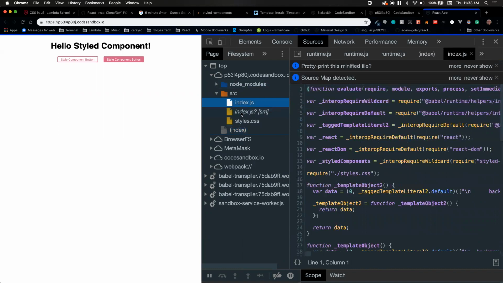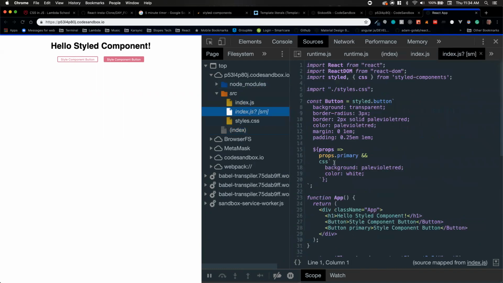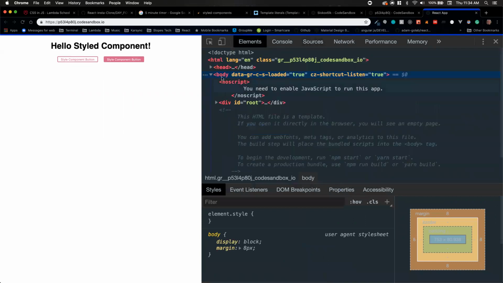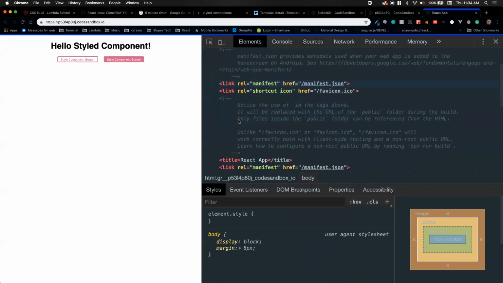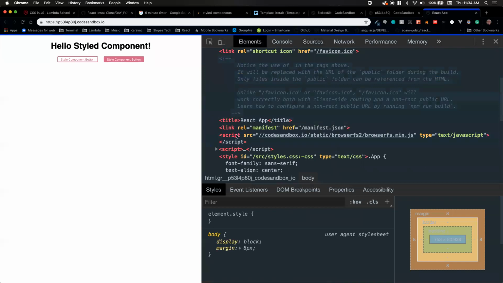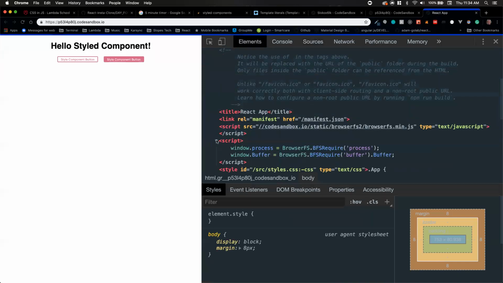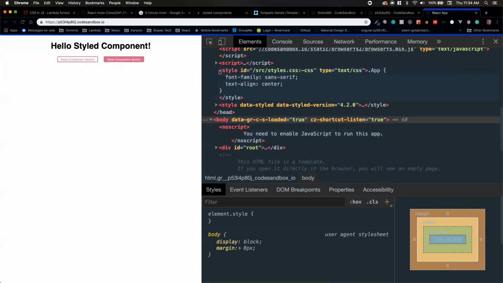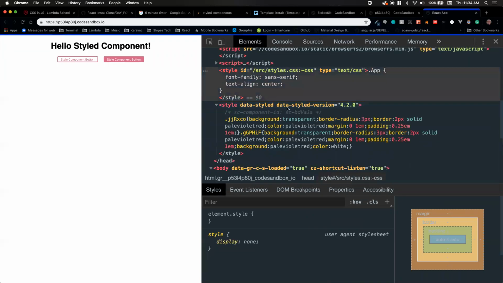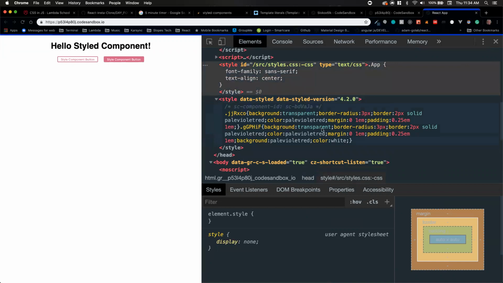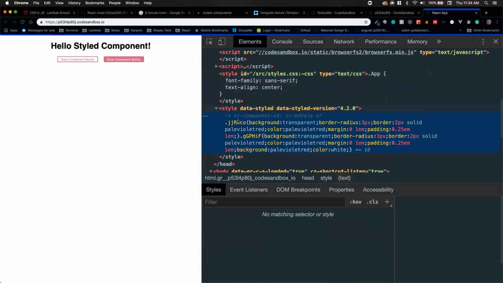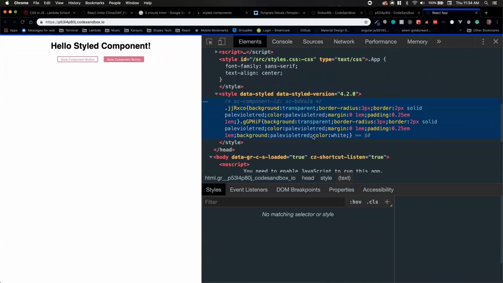Okay, hold on, let's see if this is in here. Oh, here we go, styling. Okay, so this is the styled component styling that we've added. It did inject the styling for these buttons that we've created.